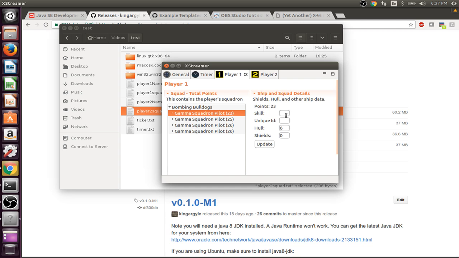A couple of new fields that we have in here, besides just being able to update the hull values and the shield values: you can assign what the pilot skill value is for a particular ship. You can also assign a unique identifier for a ship. So if you've got multiple generics in the list and you want to track them on your screen, maybe you have counters that you place next to them on the screens, and you move with the ships, you can assign a unique ID for that.